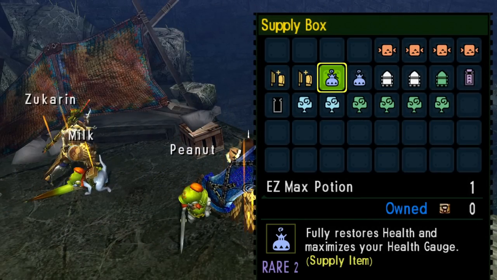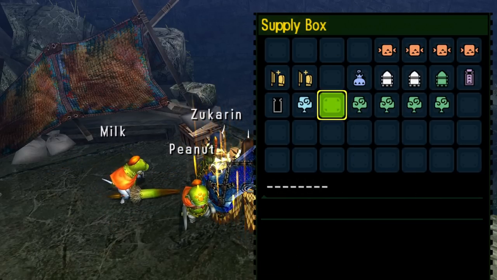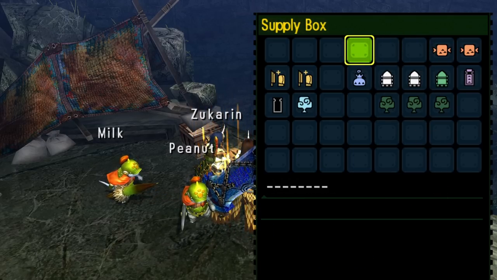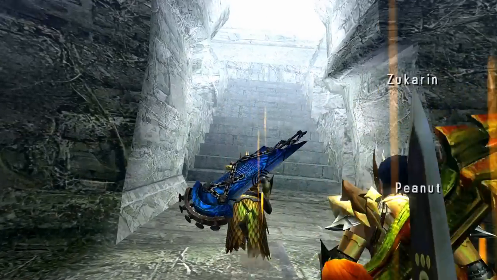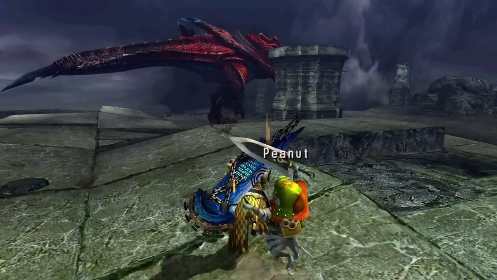Wait, why do they have max potions? And also like a deodorant? Something not right. The guild never gives supply max potion. Oh, it's here. Oh wow, it looks really big. Where is it going?